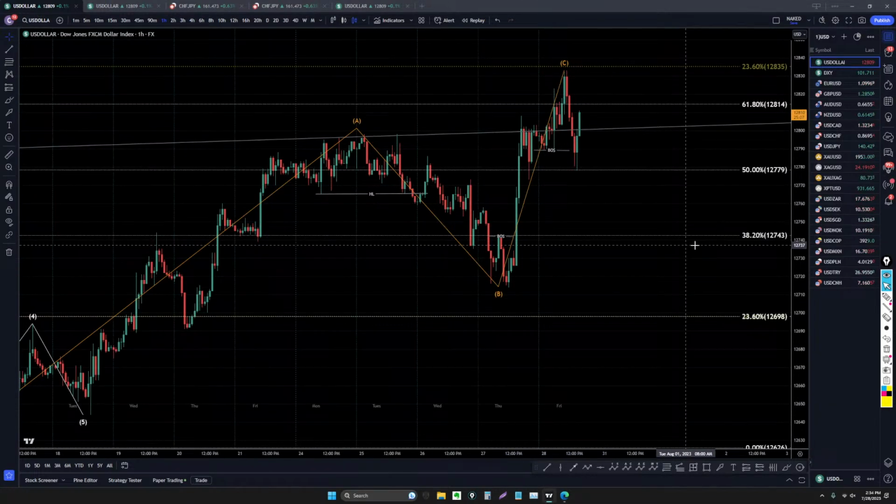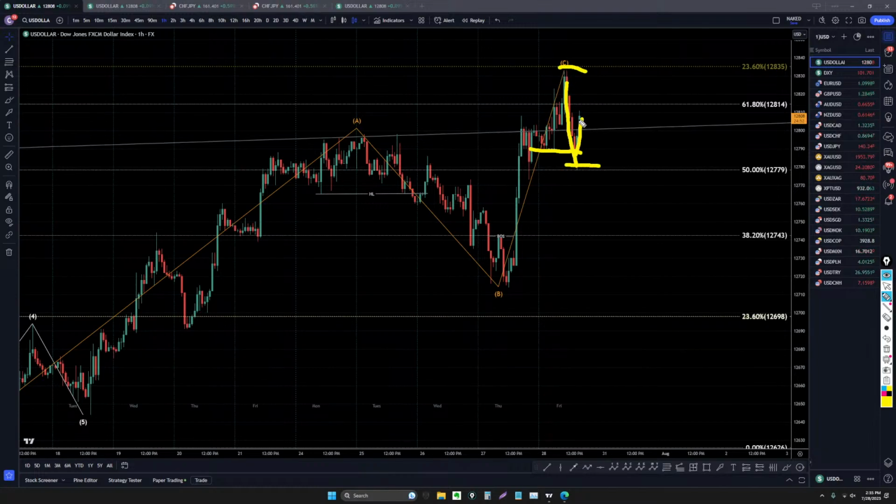Let's go down to the 1 hour time frame. So 1 hour time frame, we do have an impulsive move down. We do have a break of structure. It is rejecting structure so far, but with that news coming out, I'm still holding on to the fact that this move up is probably going to be a crescent to this move down, and there's a very good likelihood that it is going to end up continuing to make lower lows and lower highs. I think it's going to continue to respect this 61.8, and I still think that it's most likely going to end an ABC crescent and most likely end up continuing the downtrend. So we'll have to see.